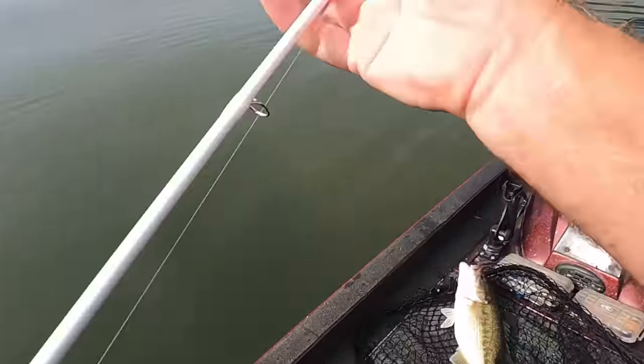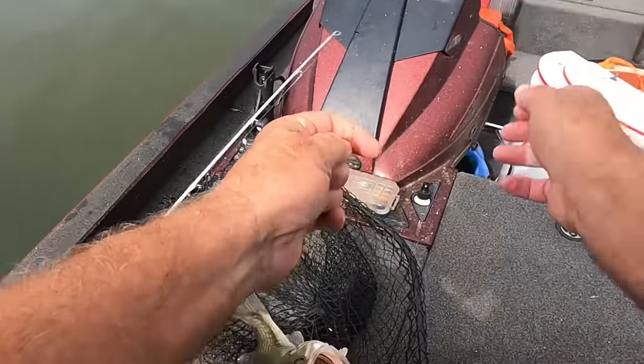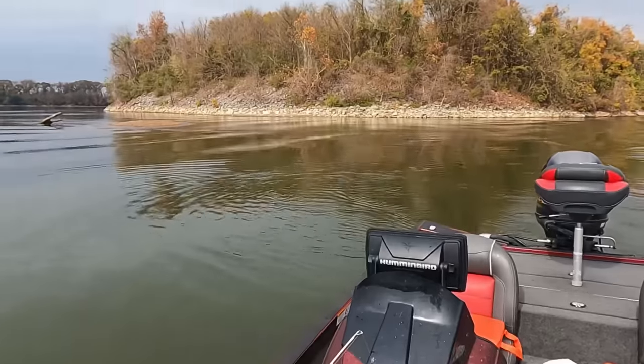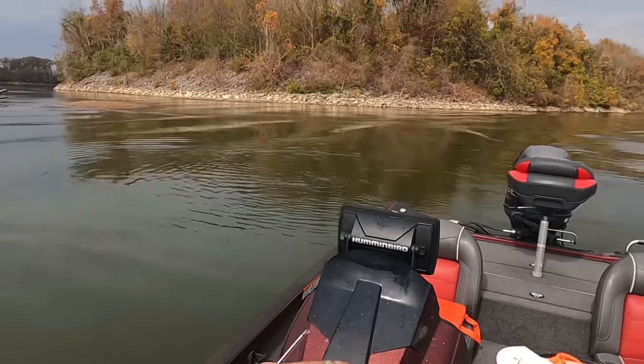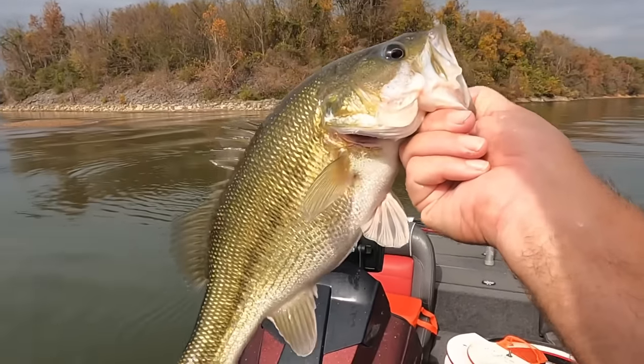Look at here. Oh, yes. That's a nice, another nice one, y'all, I'm telling you. There ain't a prettier fish, other than a smallmouth, than one of these spotted bass right here. Y'all look here. That's a good chunk right there.